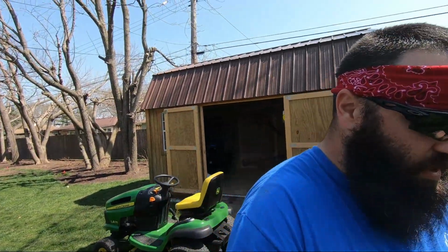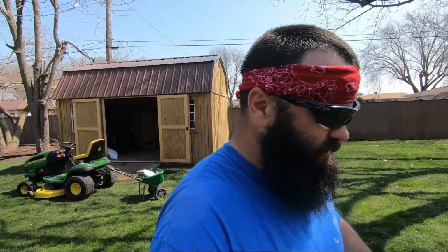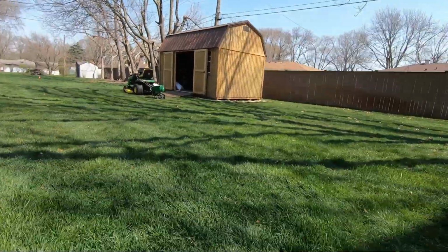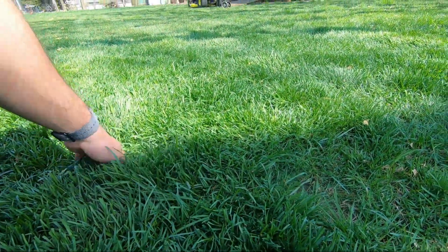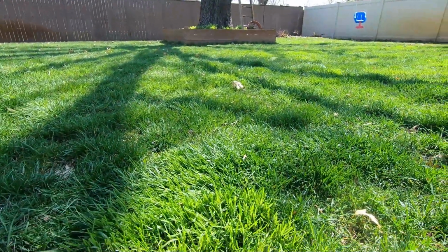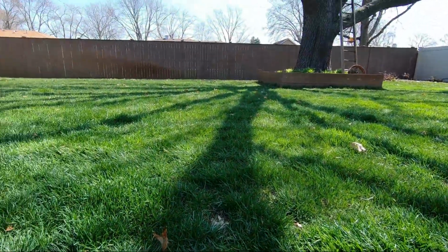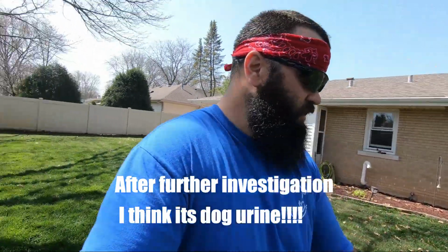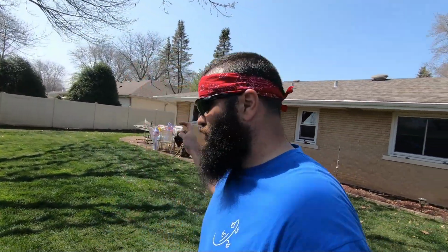And yeah, I don't know if you can notice, I did mow just to kind of knock down the big stuff. Not everything's really growing yet. I think I probably mentioned this in the last video, but I have some really dark, beautiful grass right here. But throughout the yard is this lime green looking grass, and I don't know where it came from. I seeded this whole thing by myself, so maybe it came out of one of them, but it's clumped kind of like fescue.